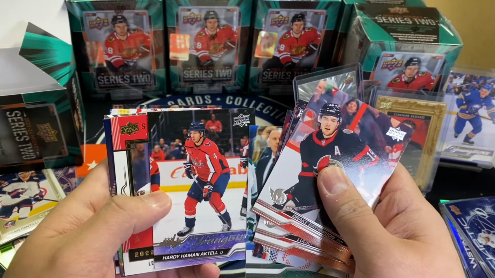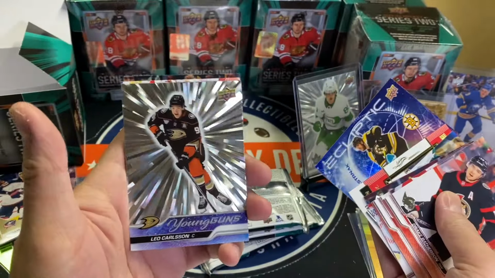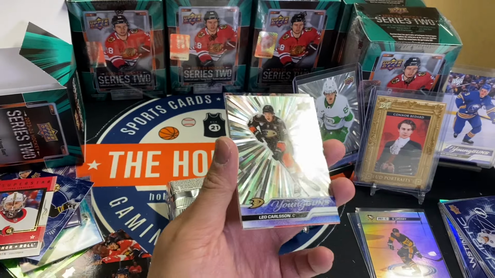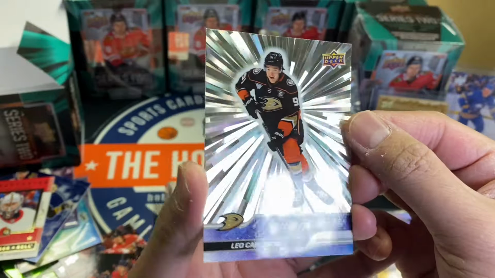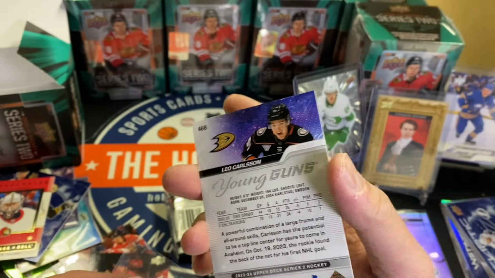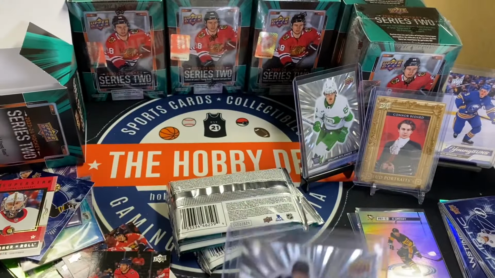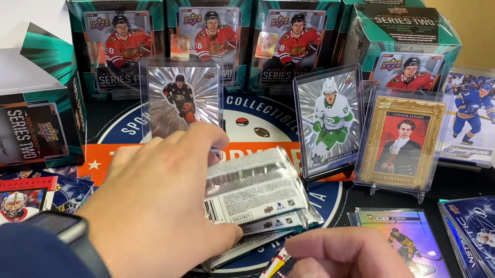Pasternak. Ooh, Leo Carlson, Outburst, Young Guns. Wow, that's a nice one. We will take that. That is a great hit. Second best rookie. Man, those look sweet, the way they shine in the light too. Got a little corner wear. Those are hard to hit too. You will take it. Just as good as a Bedard. Not really, but well, yeah, we'll take it.